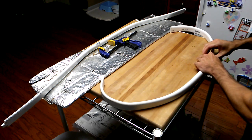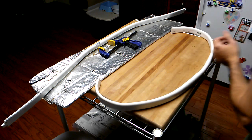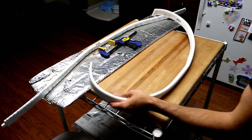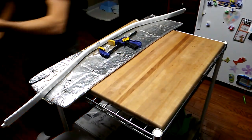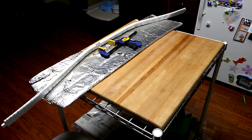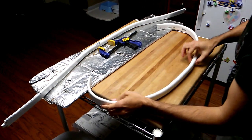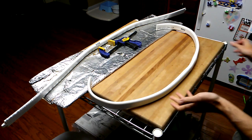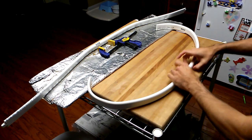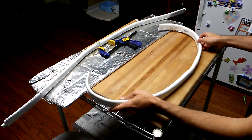But now we need to go and shape this. So without further ado, actually let me run the other section that I just heated through the sink, just to make sure we don't excessively deform that. And it did puff up a tiny bit there, but since we're going to be puffing the entire middle, I wasn't too worried. If you are, and if you want to maintain a very flat section on the top, that's doable, but it's not that critical.